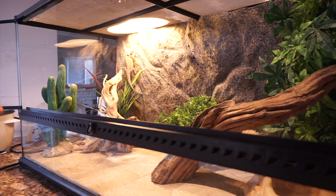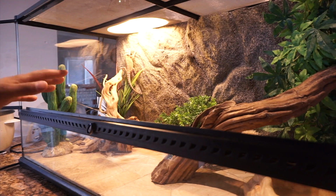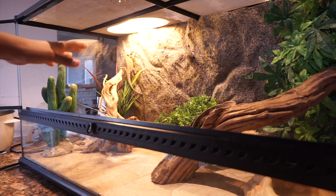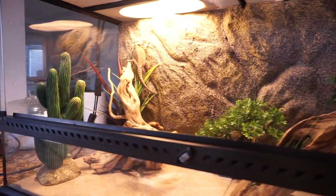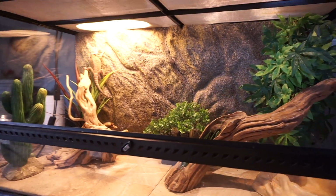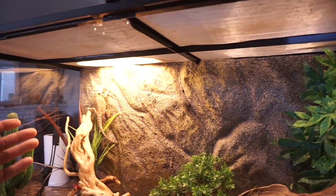This is just a very basic, very simple setup on a bearded dragon. Again, you got 40 gallon, you got your substrate that I use tiles, some branches, UVB, heat, temperature is about 100, and everything is looking good when it comes to the bearded dragon. Of course, if the bearded dragon gets bigger, I could always get a much bigger enclosure.